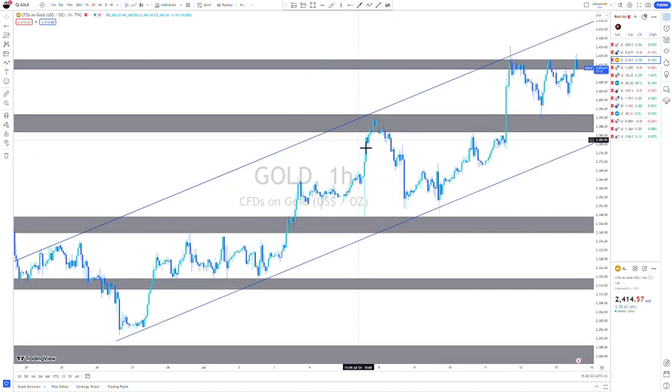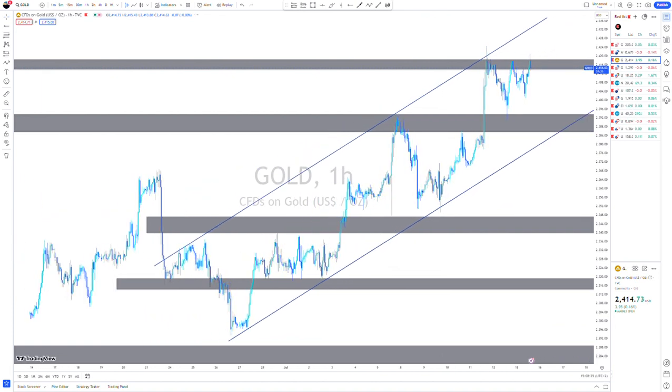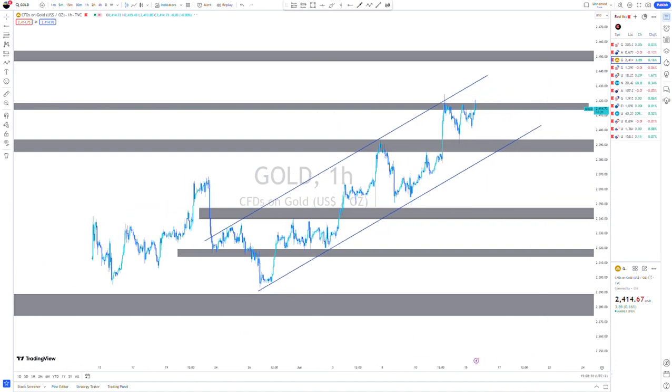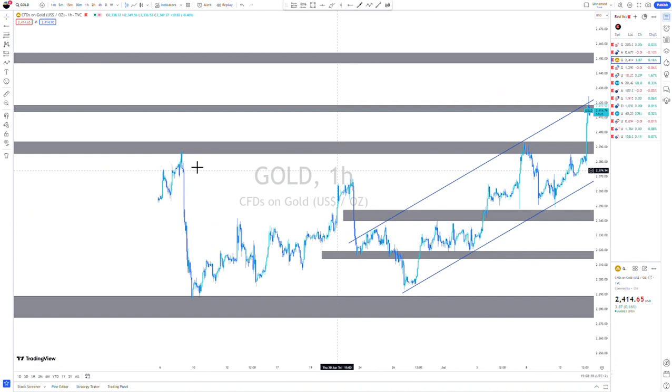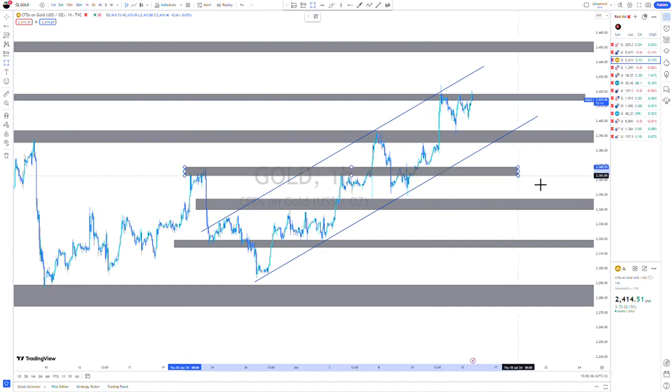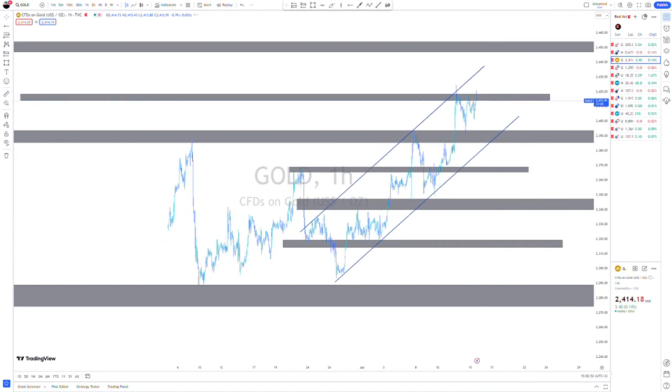And because today it's Monday, I don't really like trading gold on Mondays, mainly because it consolidates a lot on Mondays and also on Tuesdays. And let me just, I see another area which I did not mark, which is this one. So which is a pretty cool area there.